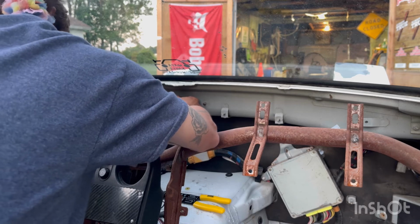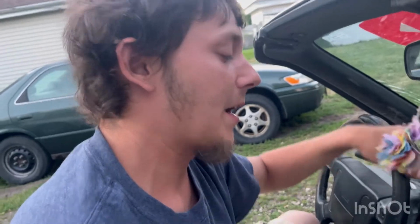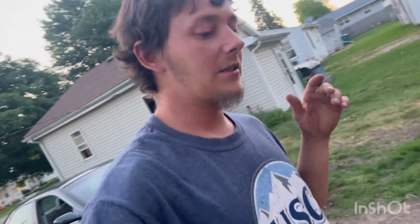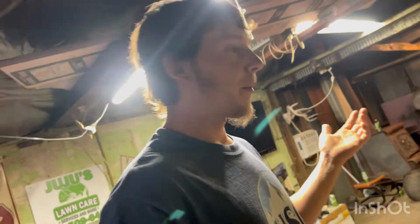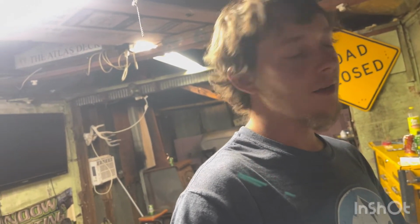Now, one thing I did realize is I am actually having an issue with my alternator. Let me get out of this thing. I am having an issue with my alternator, which is unfortunate. I just got done eating. But I'm hoping it's not the alt. If it is, it ain't the biggest thing in the world. Whatever. I already got a bunch of new stuff on the car, so if it is, then hey, I'm eating a bowl on that.